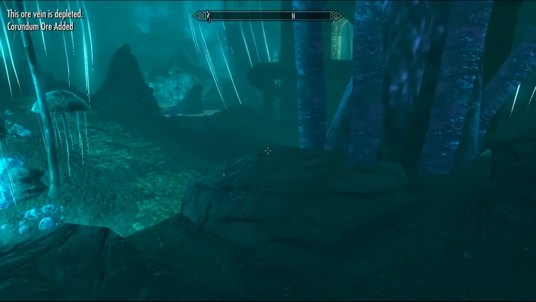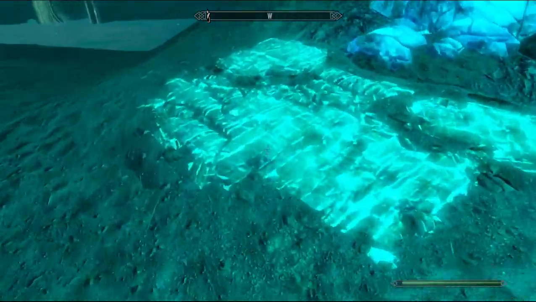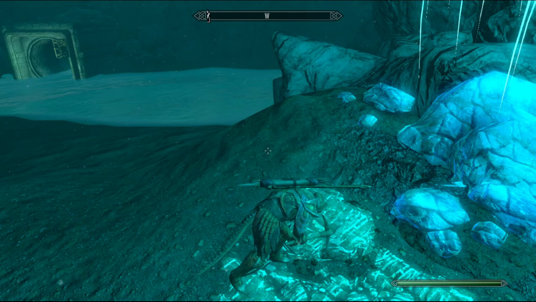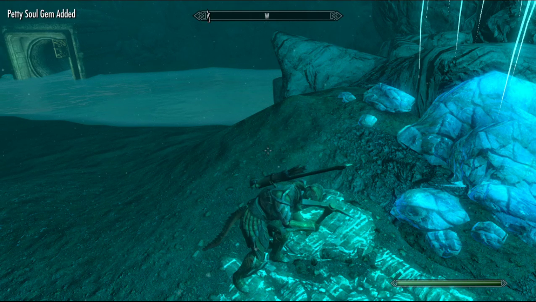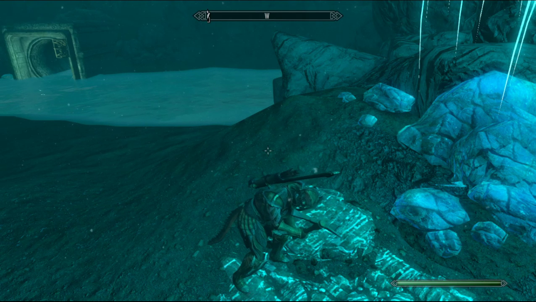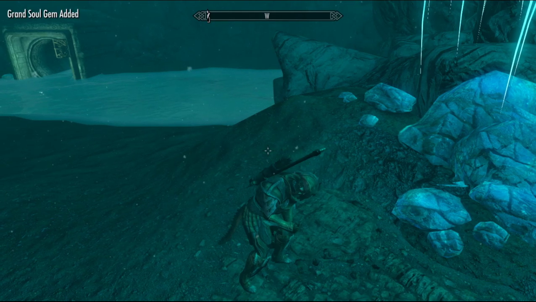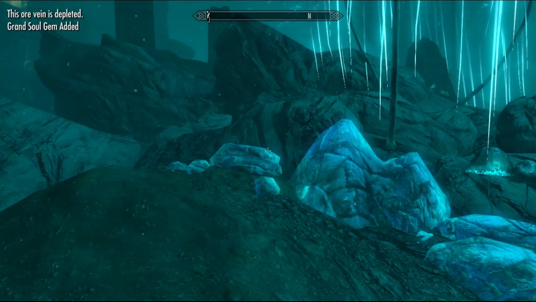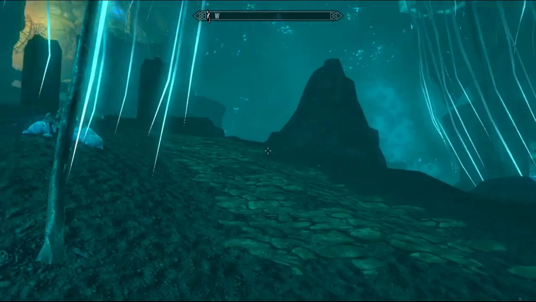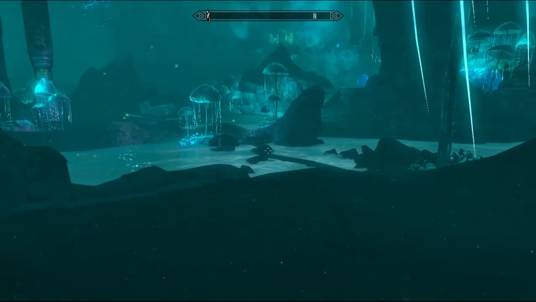Nice, nice, nice, nice. So where all the geode veins are right here, what was that, 3 or 4? Really 5 if you include the one on the other side of that structure. Oh, petty. Okay, I'll make do with it, it's fine. So I've been that way. Already cleared that off, and I don't want to go up there yet, so yes.